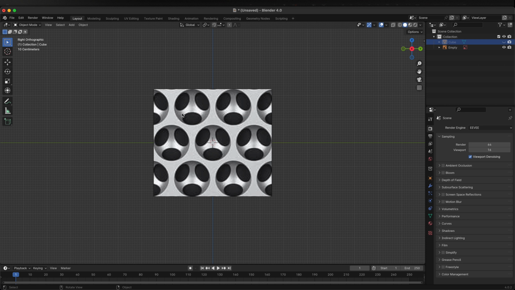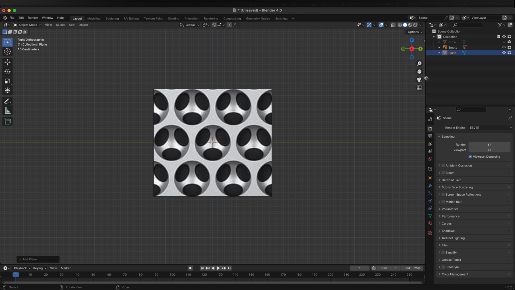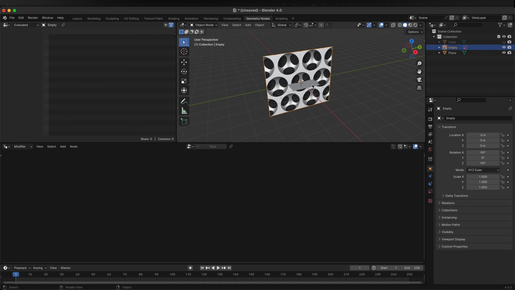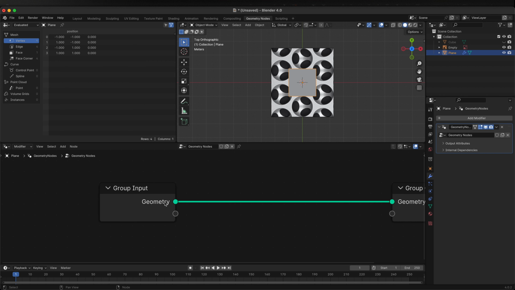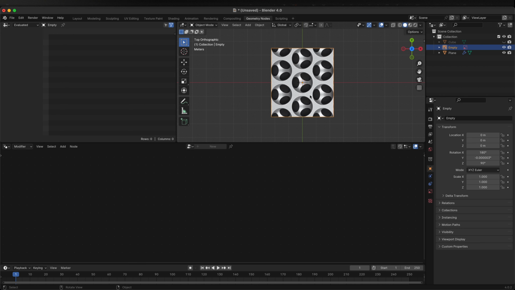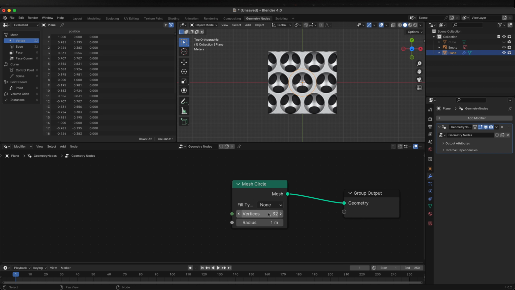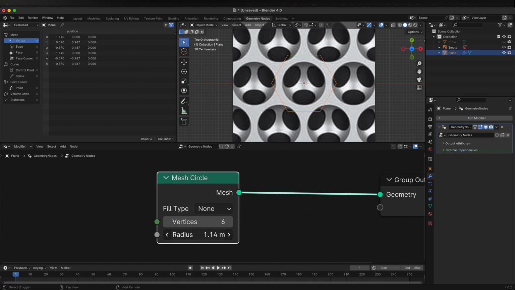To get a perfectly hexagonal distribution, we can add a plane, which basically just acts as a container. If we go into geometry nodes, selecting our plane, clicking new, we can just delete this. If we add a circle mesh and make it 6 points, and scale this up until that's roughly at the center, let's go 1.8.